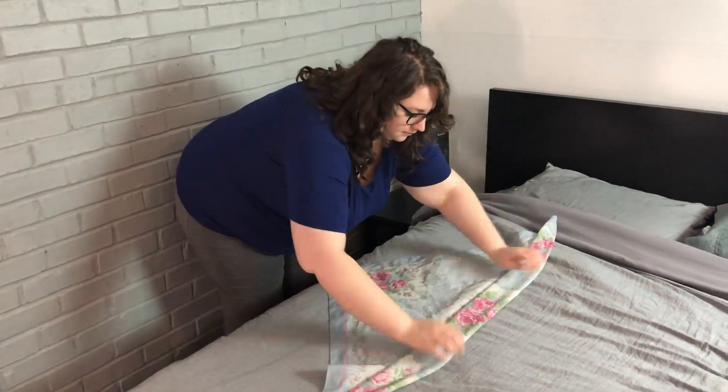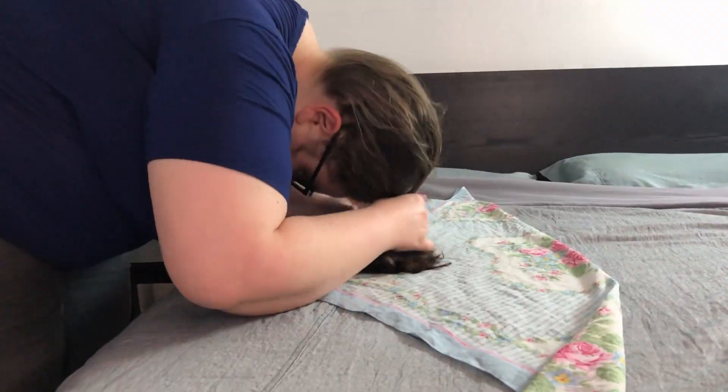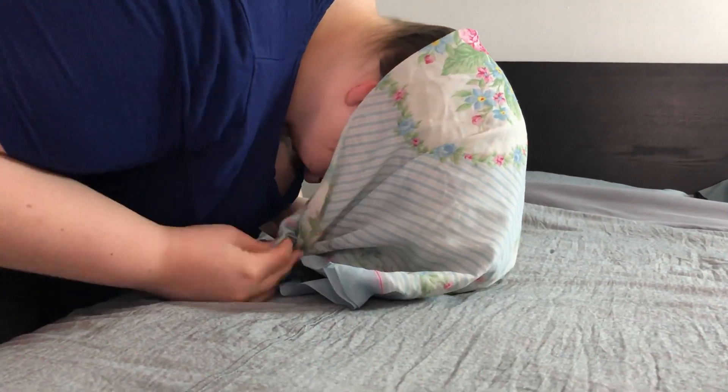Another way you can use your silk scarf is to wrap your hair in it without the scrunchie and pineapple. Take your silk or satin scarf — mine is satin — fold it, lay it down on a flat surface, then lower your hair onto it as if you were plopping, and secure the scarf the best that you can so that it stays on your head all through the night.